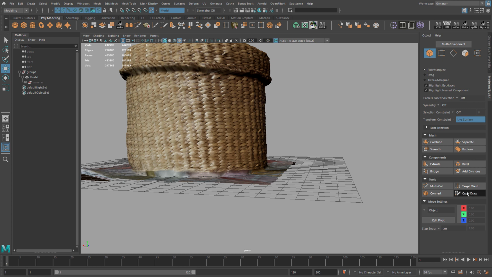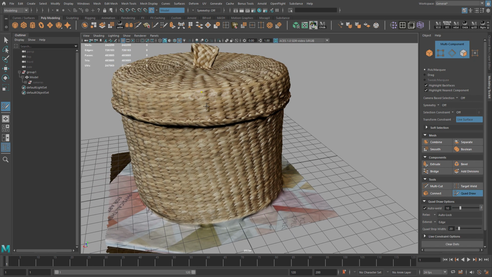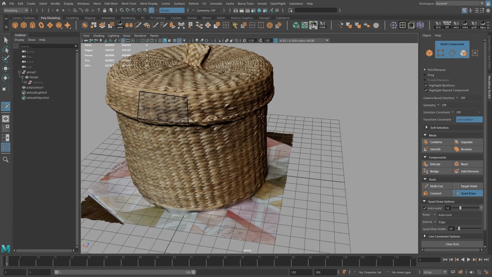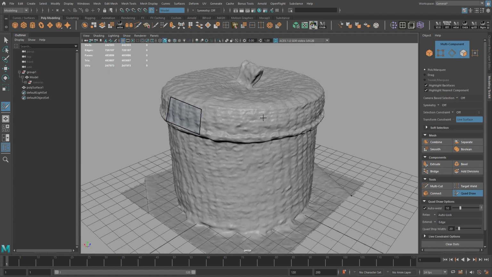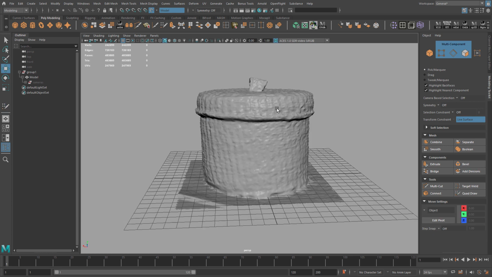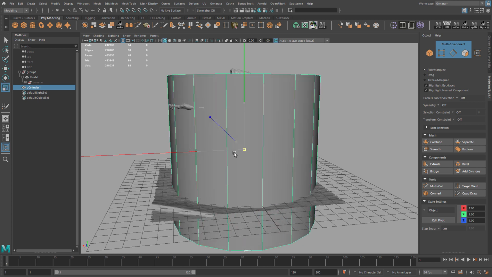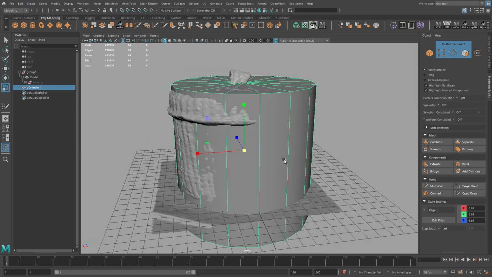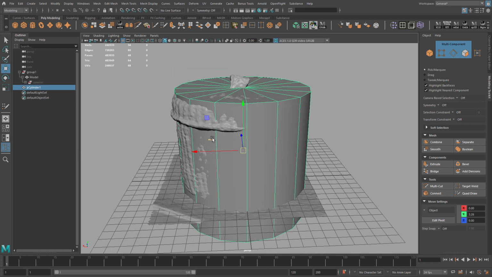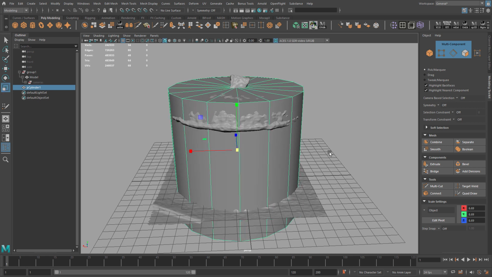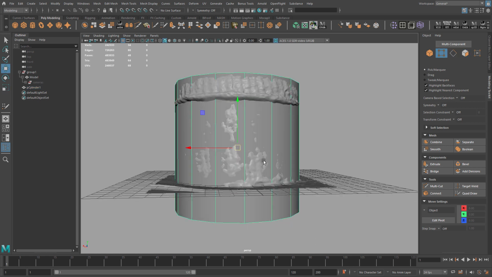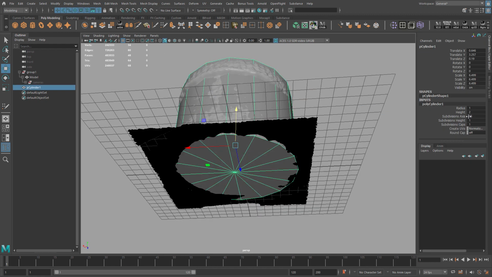You just click, click, click. Once you make 4 points, you can hold shift and make faces in between them. This could take a long time, and for an object like this, there is a better way to do this. I'm going to turn off live, make a cylinder, and then proceed to make a very rough model of the basket, lining it up as close as I can, but not going overboard, because once we're done, we're just going to project the detail using shrinkwrap.